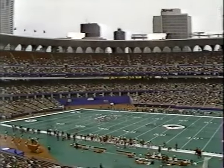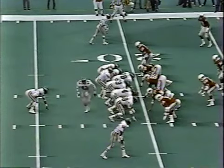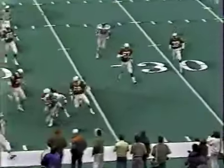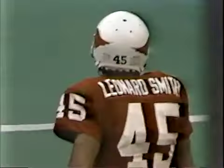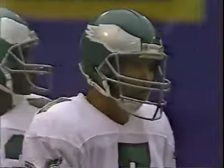Second down and 10. Tony is in there, the rookie running back from Texas A&M. Sprint out by Jaworski, being chased by Galloway. Hits Byers at the 24-yard line of St. Louis. Leonard Smith making the tackle. That's why it's so important to move your quarterback around now and not just drop back every time, because Ron had good pressure on him. If he'd been going straight back, Galloway that clean, they'd have sacked him. But on the sprint out, he couldn't catch him.